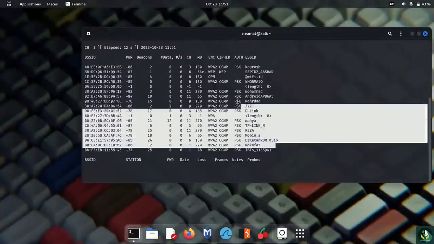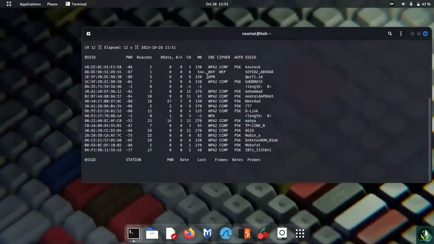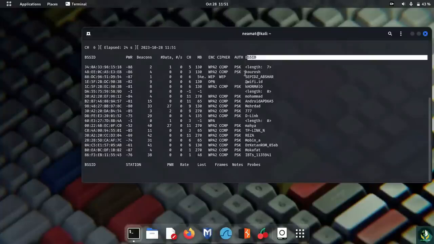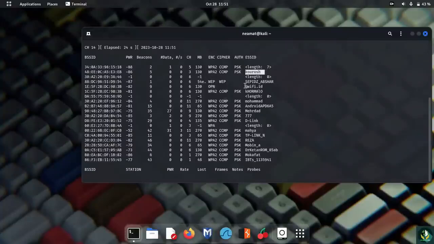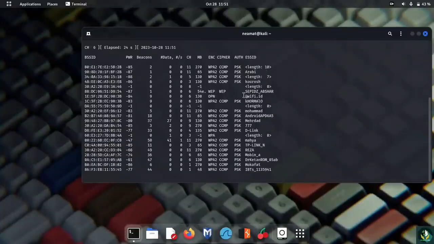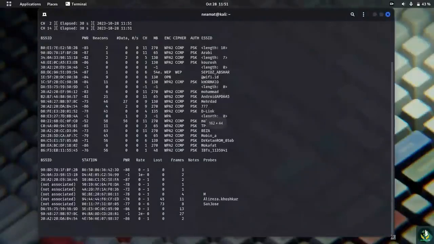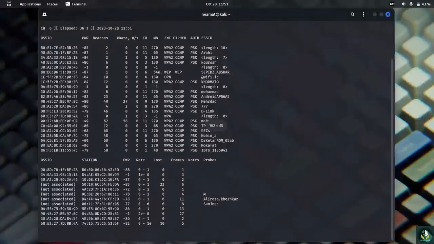Everything you see here, each of them is a network. This ESSID is the name of that network. You see Crush, you see Wi-Fi ID, and all of them. Let me make it bigger, like this.